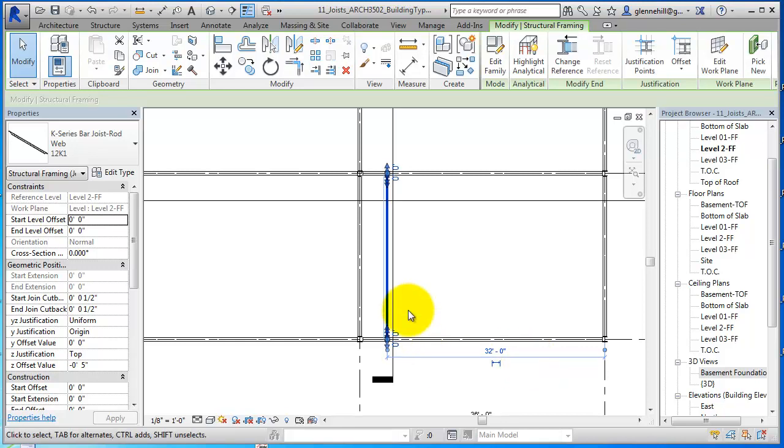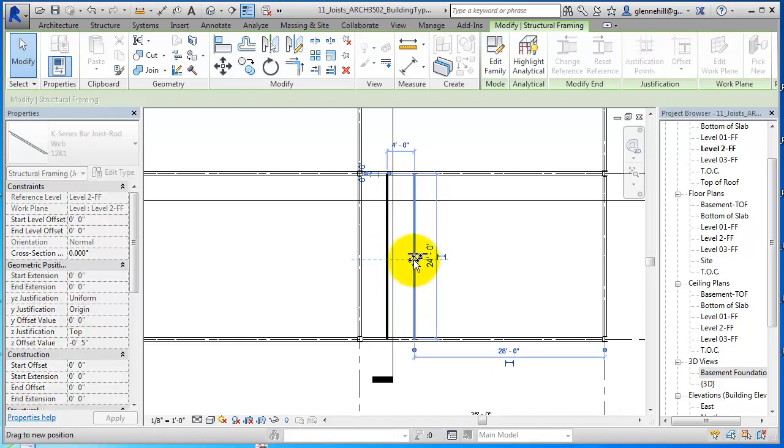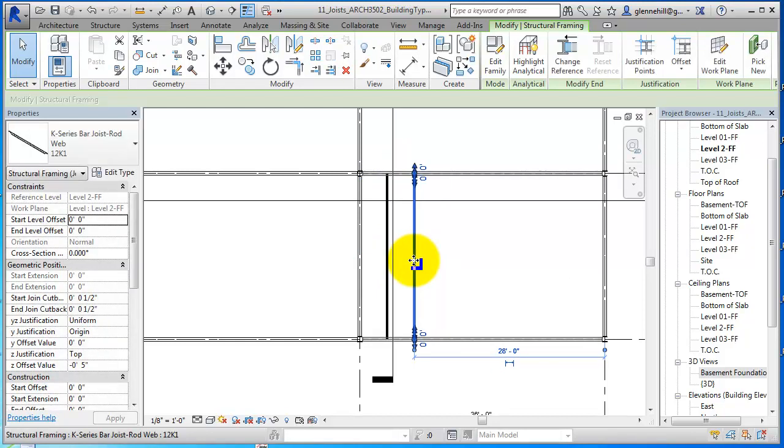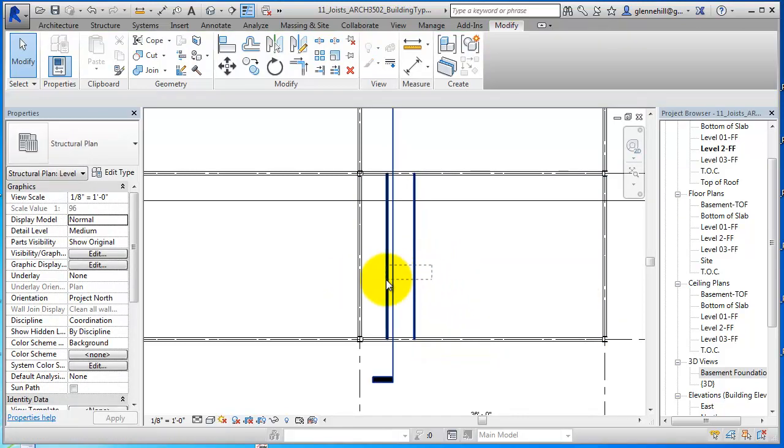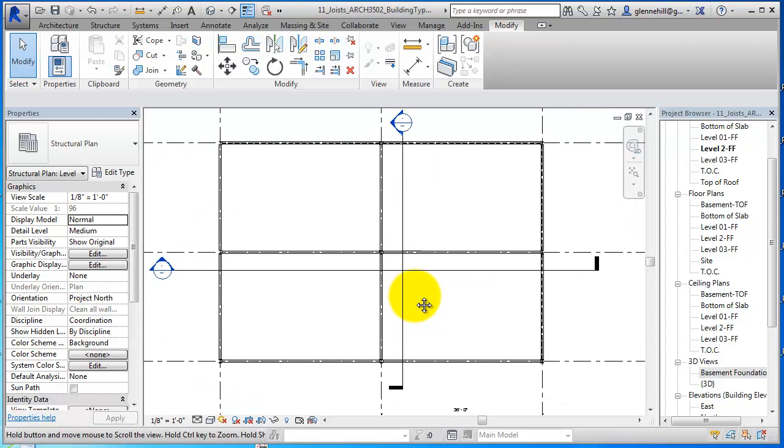So now it's 32 feet, and we can measure, copy, hit the control key, copy this over 4 feet. Okay, we need to make sure that this was at 4 feet too, and we could just continue that on. But now I'm not going to do that, because there's actually an easier way to put in these joists, and that's using a beam system.